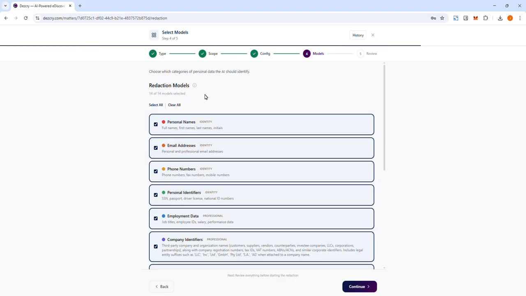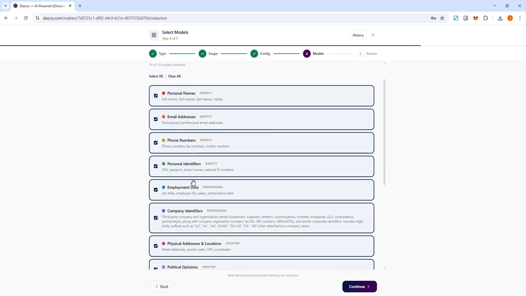Here's where we select the models that will be redacted. So it's essentially the type of information that we're looking to redact: personal names, email addresses, phone numbers, all fairly standard. The only one that would really depend on region is company identifiers.